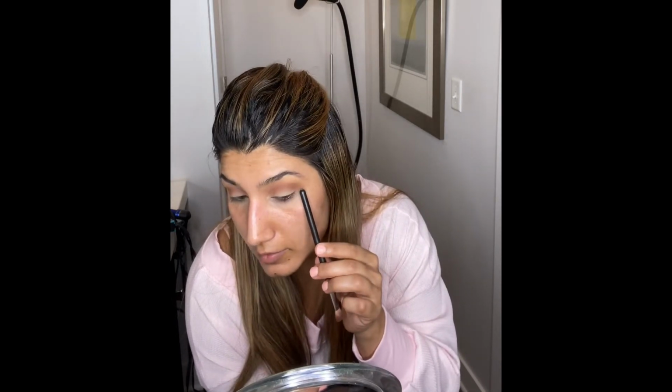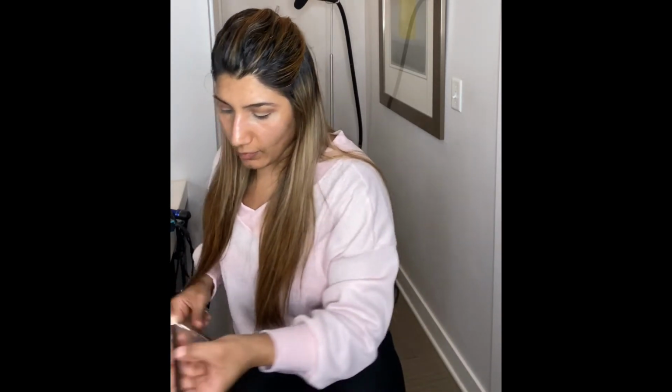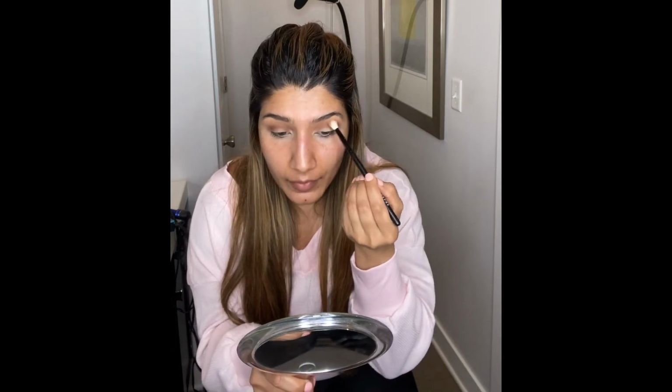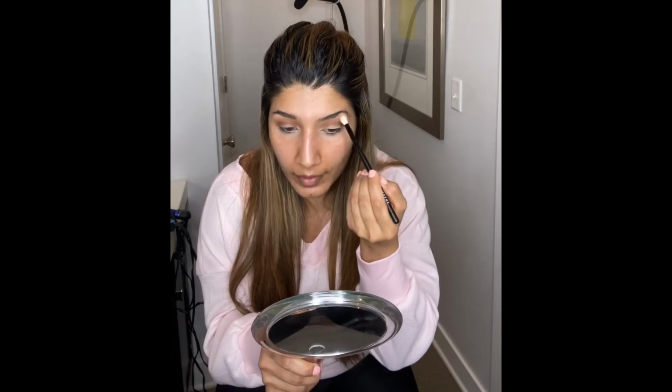You could see my outer corner here. This is where I'm focusing mainly on both of these, but I like to personally pull it in just slightly, just on that part of my eye, so it's all connected. And then I'm going to use this. I clean stuff on my hands a little so there's no product on it, just so things don't look messy. But I'll usually use something empty as I'm going.